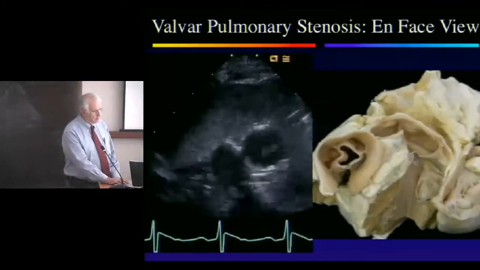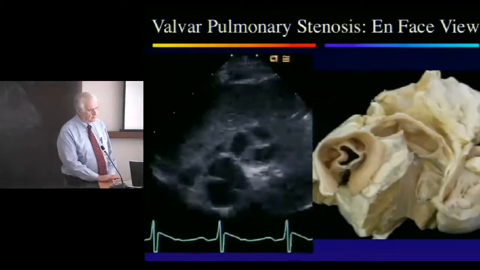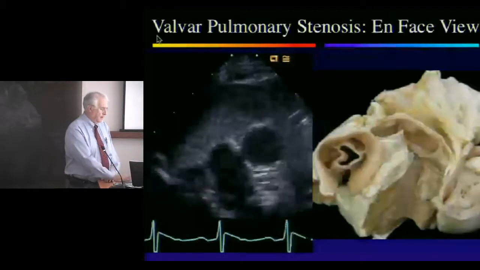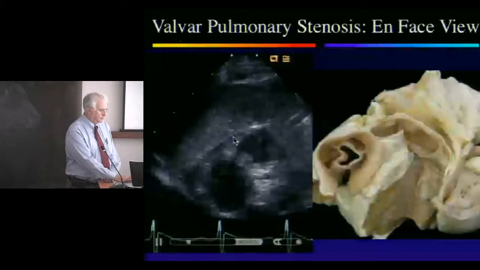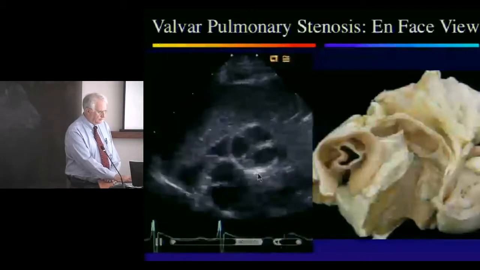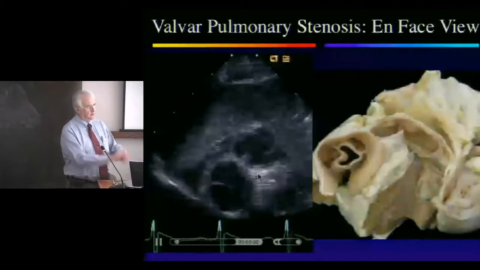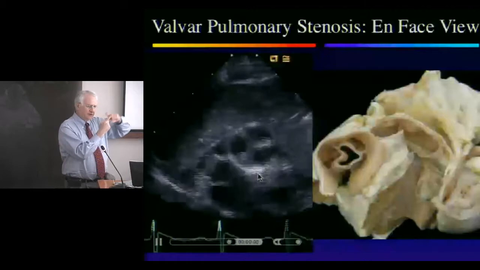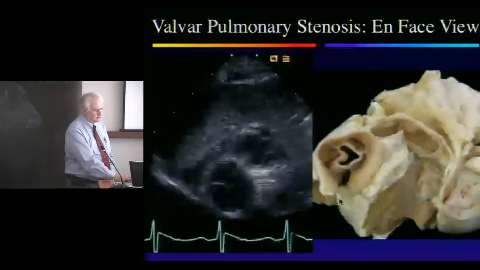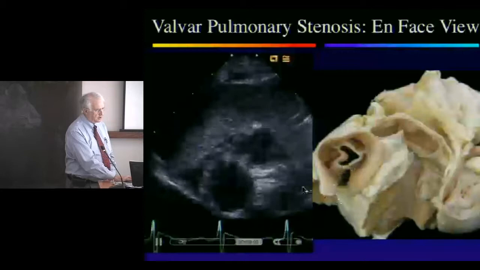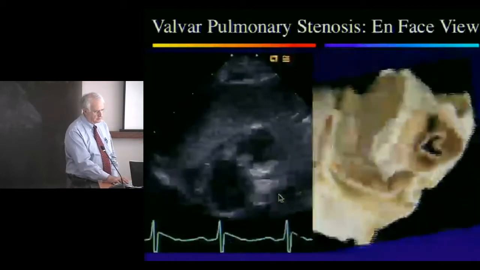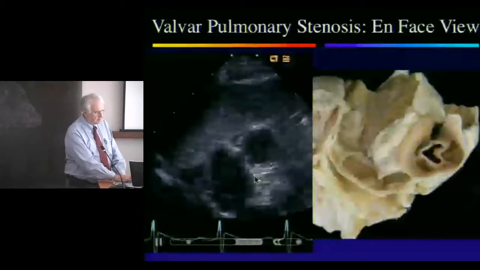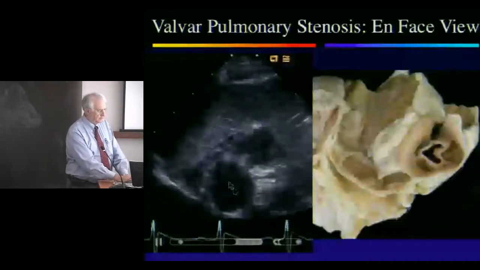Looking at the pulmonary valve, to look at the valve en face requires a special look. It's almost always seen in a long axis of the aorta, because the valves are crossing each other. So if the one is facing in a long axis, the other one will be seen in short axis. So here's a matching specimen, and I'll just turn it down so that it looks like the echocardiogram. Much easier to turn the specimen around than the echocardiogram.